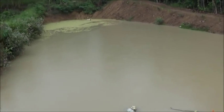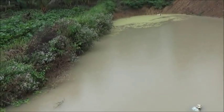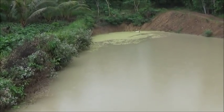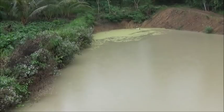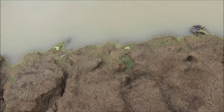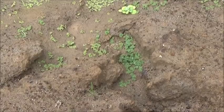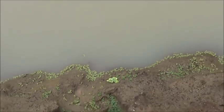Next week we're getting on the list to get the fingerlings and put them in here. I'm going to make a floating buoy out there to corral the azolla and keep it from the banks. It's actually doing better from being left on the banks than the stuff that's in the water. The azolla that's in the soil is actually lush and green.